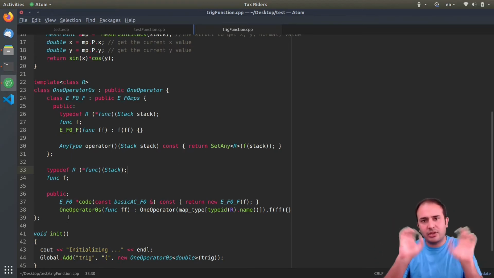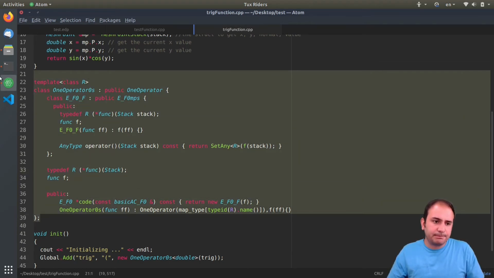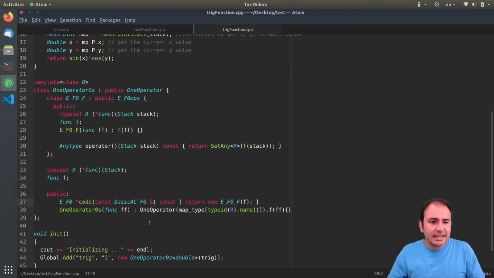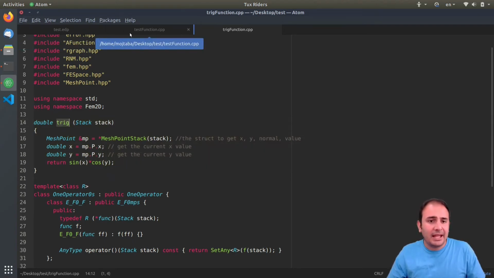It's actually some template structures and passing some C++ functions to some internal structures of FreeFEM. So you really don't need to deal with this. And this is what we are concerned about. This is a trick function, and I want to show you how easy you can use it here.